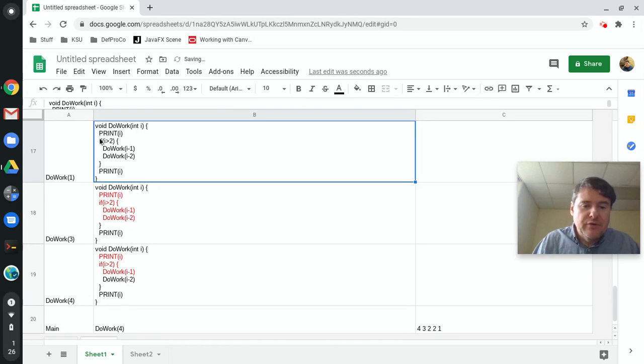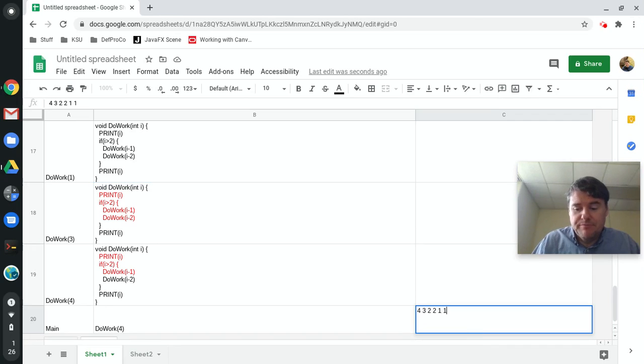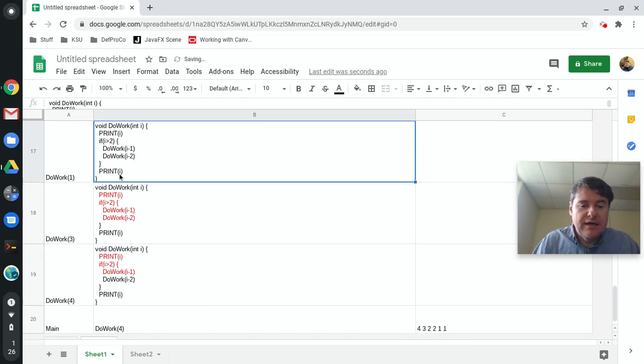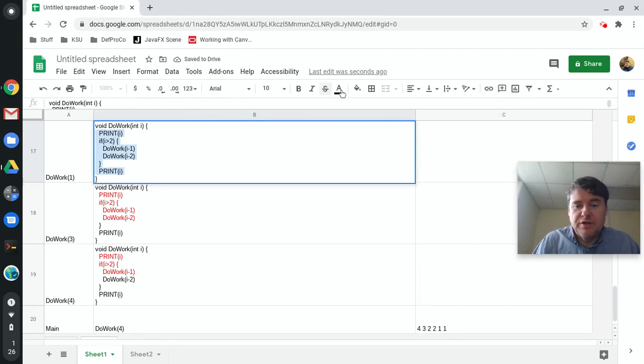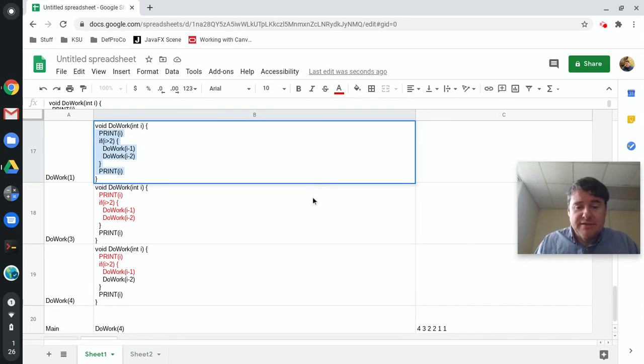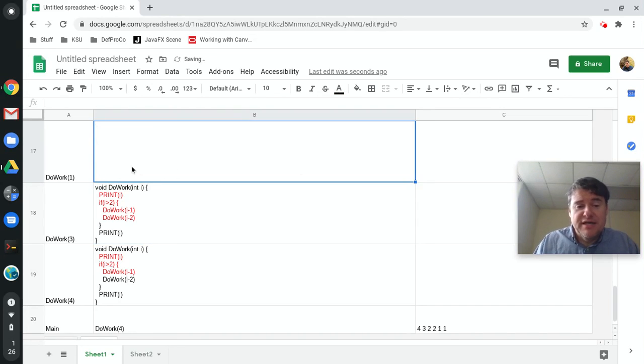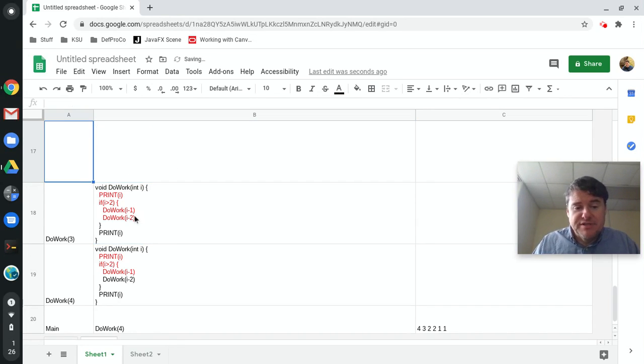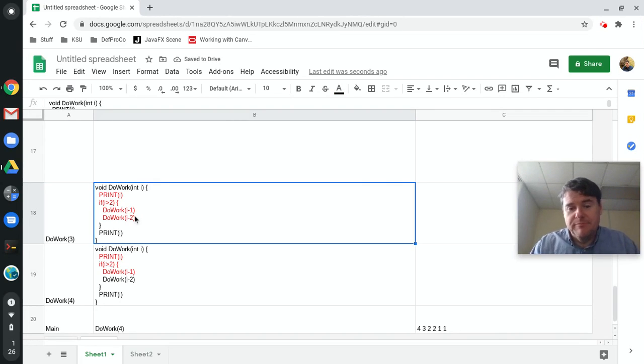All right. Now, is 1 greater than 2? 1 is not greater than 2. So it's going to go down and do the print statement at the bottom. And that's going to give us another 1 in our output. Great. And at this point, everything that's up here has now been done. We did everything we were supposed to do. So this method has completed. And at this moment, this method is going to pop off the stack. And we're going to be back down to this one again.